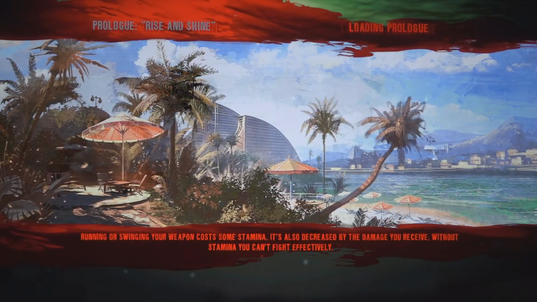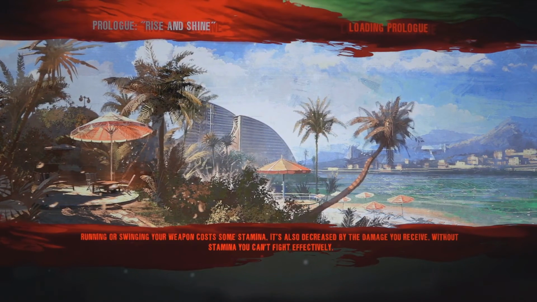Here's a loading screen here, so you can see a little bit of what this island looks like, but I like how it actually showed off the character we're playing, his backstory and self in a way. So here we are now, waking up in our hotel room after a night of partying.